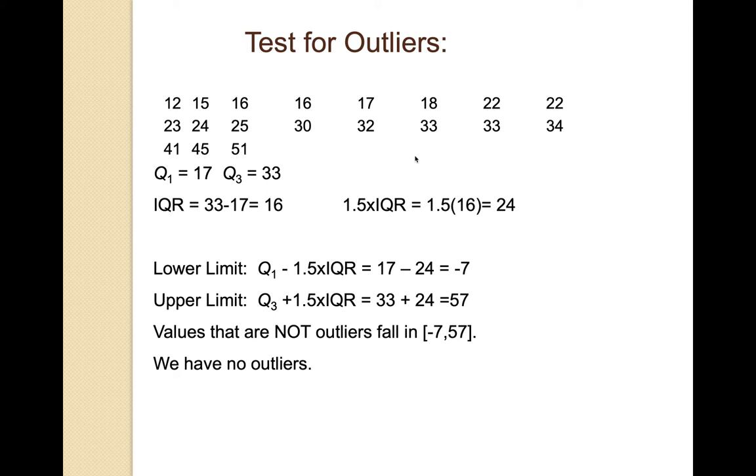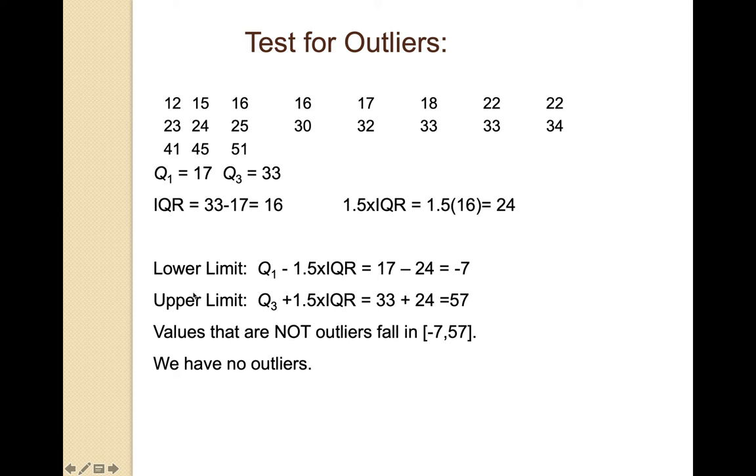All right, enter it into your calculator, and Q1 is 17, Q3 is 33, the interquartile range is 16. So you need to figure out the IQR, which is 16, which we just did, and we're going to multiply it by 1.5, so it's 24. To get the lower limit, the lower fence, we're going to do 17, because that's our first quartile, minus 24. So that's our 1.5 times the IQR, and we get -7.